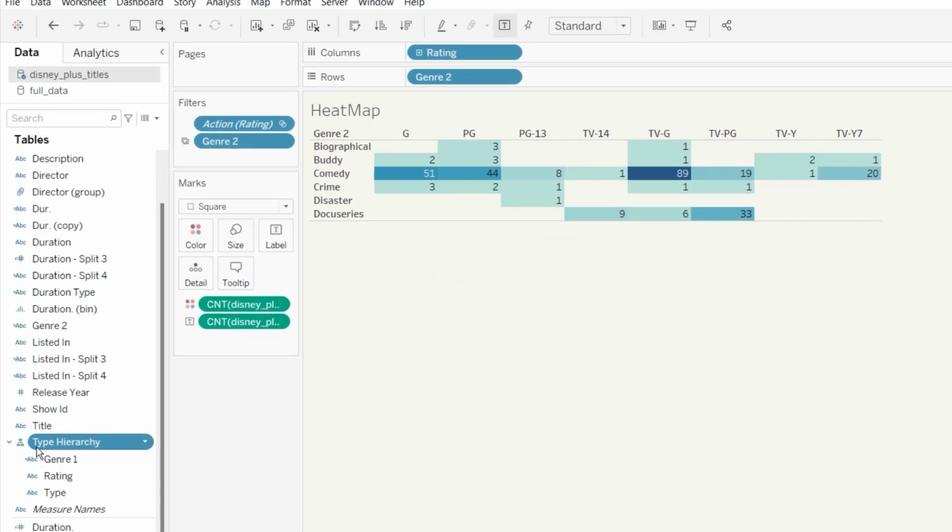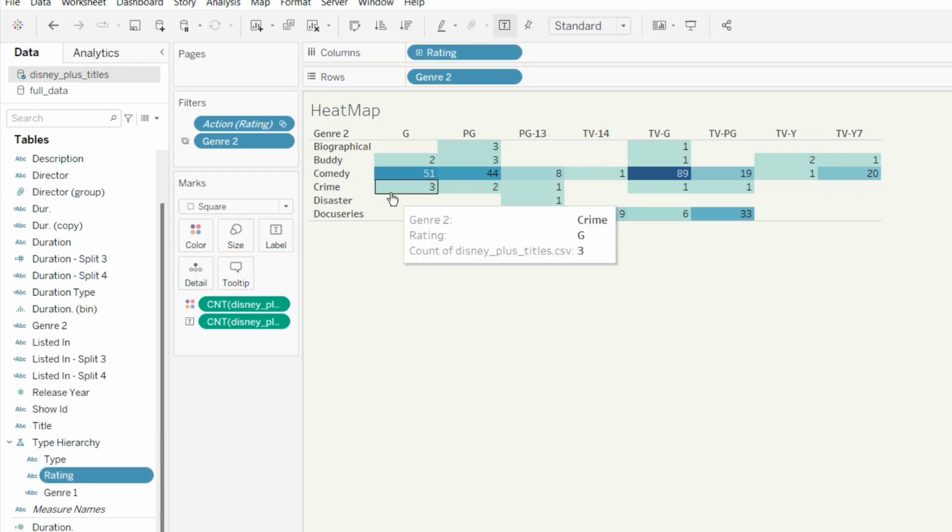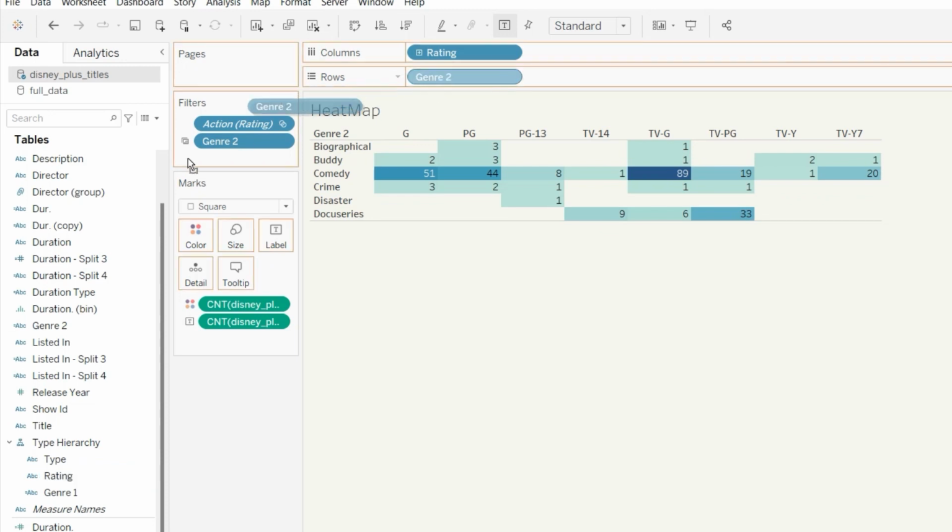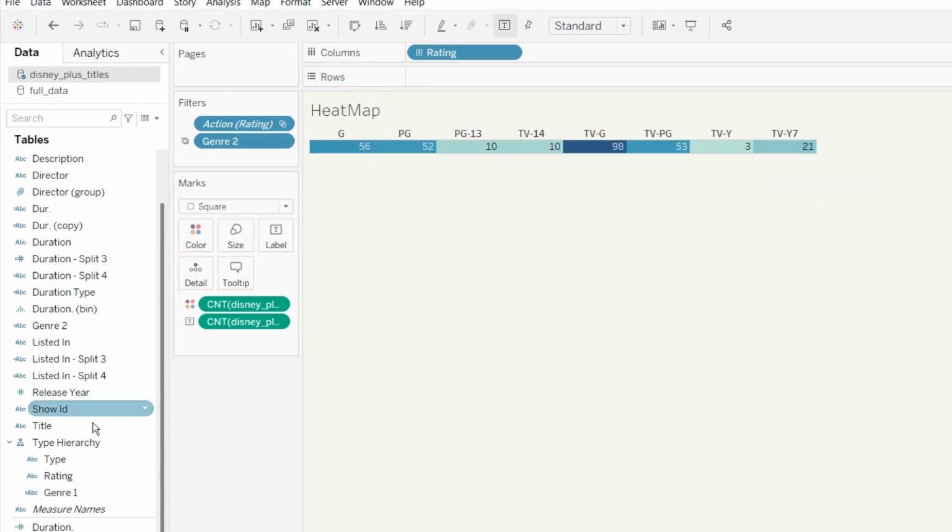So now in my hierarchy, as you can see, I have three fields: genre 1, rating and type. But I want my type to be in the first position, so I will drag type to the first position, and rating to the second position. Now in our rows, instead of genre 1, I want to use this hierarchy field, so I will take type hierarchy here.